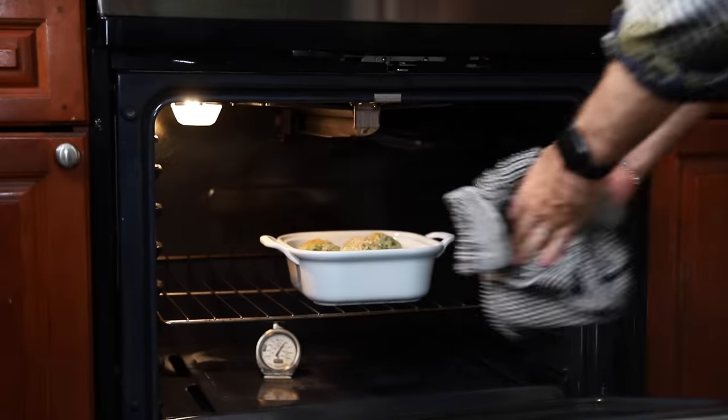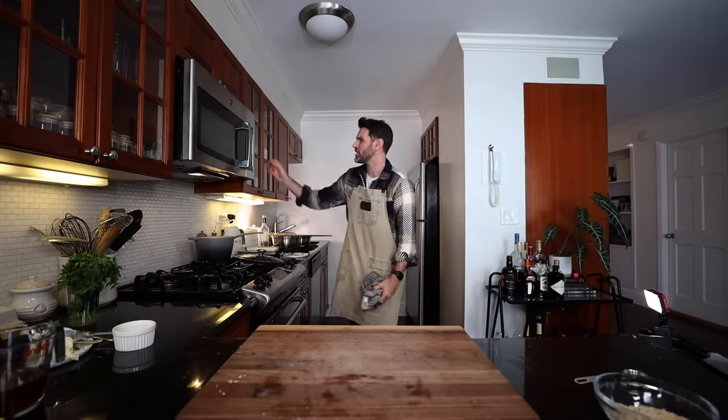425 degrees F, of course, not C, that would be way too hot. For around an hour to an hour and a quarter. Keep our eyes on it. It'll be finished when I can poke it with a knife easily, but do not overcook it. You want it to hold its shape.